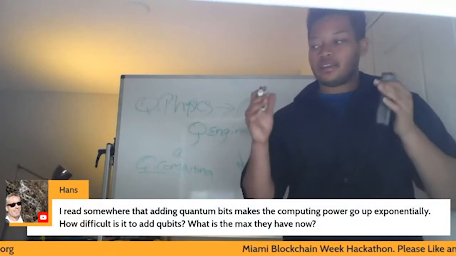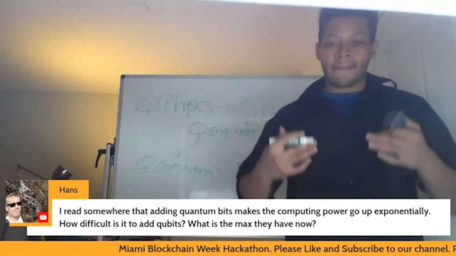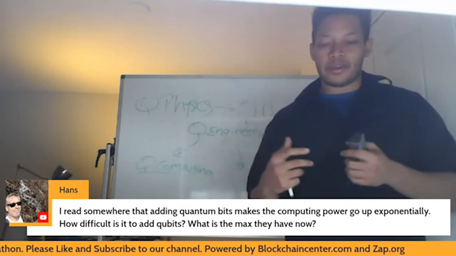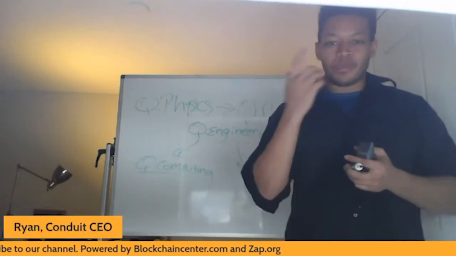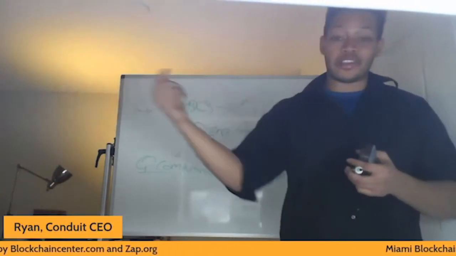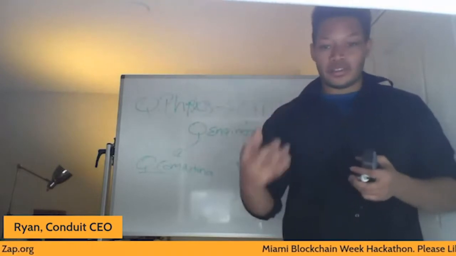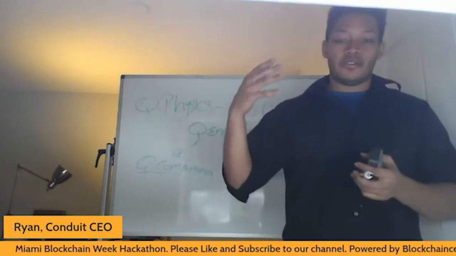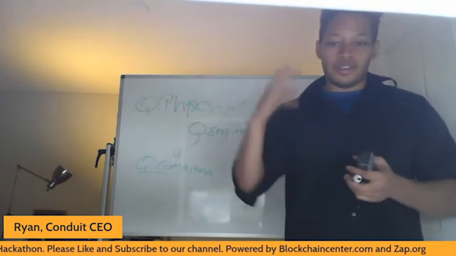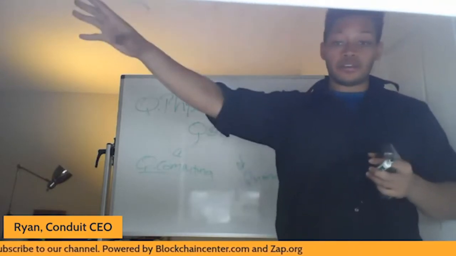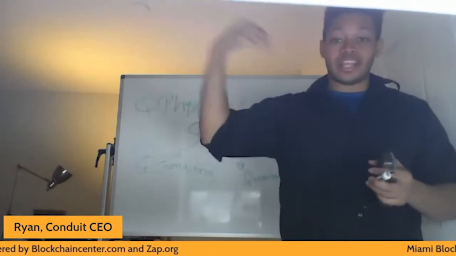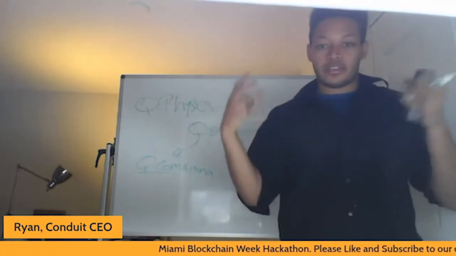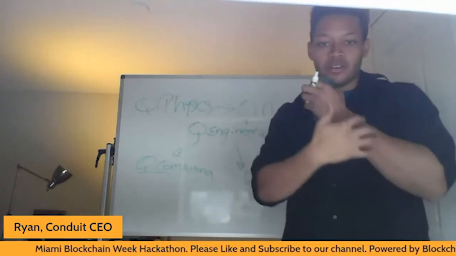So the reason that this stuff is challenging, to answer your question, is that you got to remember that the universe is interconnected. So what that means is that we saw that as a species this last year of 2020, right? When someone gets sick over here, it affects somebody over there. We're interconnected. The universe is the same thing. So for instance, when you look up at the night sky, you're seeing light from stars that may have died millions of years ago, just now reaching you. So the effect of something millions of years away, in time, but also in space, millions of light years away, can still affect you all the way here on Earth in your personal life. So the universe is interconnected. It's a web.